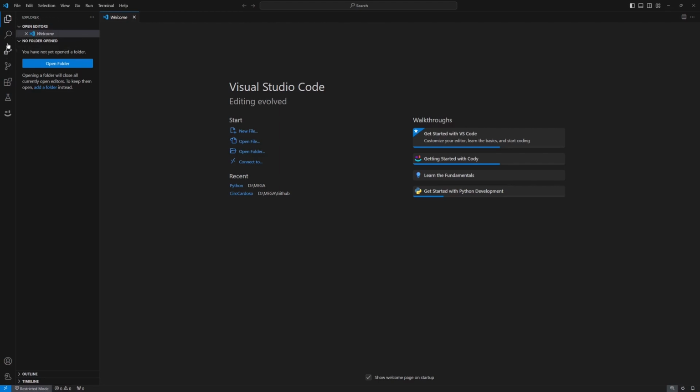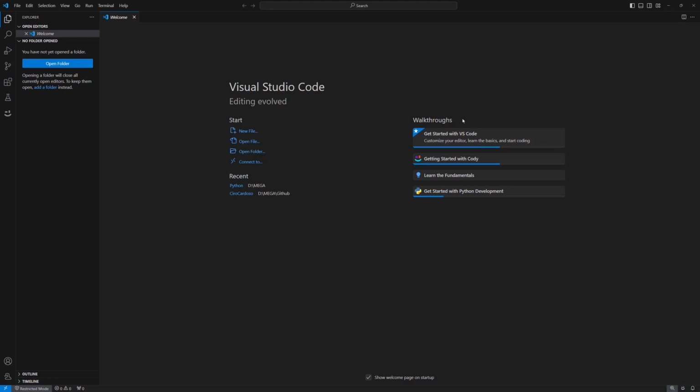Then there are more things we're not necessarily going to use, but then we have the extensions. The extensions are going to bring more functionalities to Visual Studio Code. For example, something we have to do is definitely to install Python and Pylance and a couple more extensions for us to be able to work with Python. Now, before that, obviously spend some time to explore how it works. I think you'll see something like this here, like get started with Visual Studio Code, learn the basics and start coding, just to have an idea and a feel of how things work.